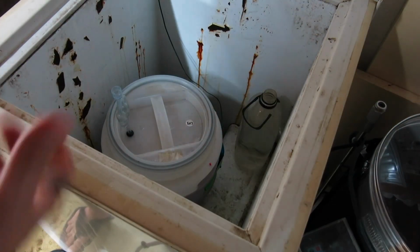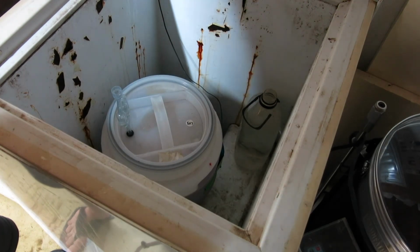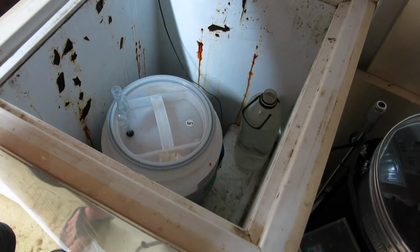We've got the lid on properly, sealed. It'll get to 24 degrees. I might cool it down a little, just to make sure it doesn't get too hot. We'll see. Alright, until tasting.